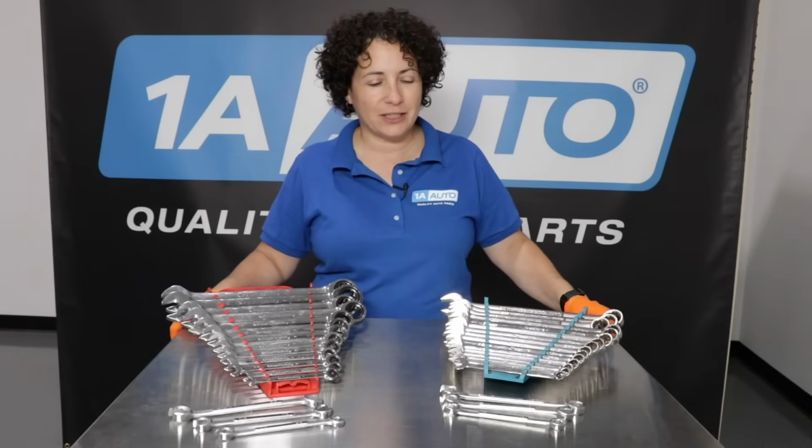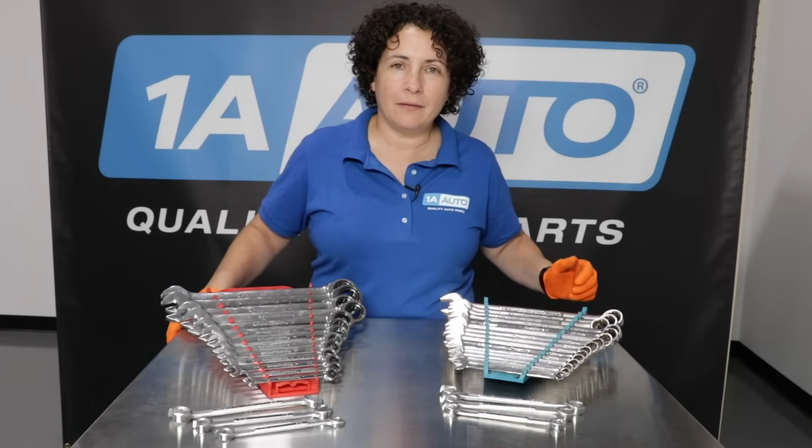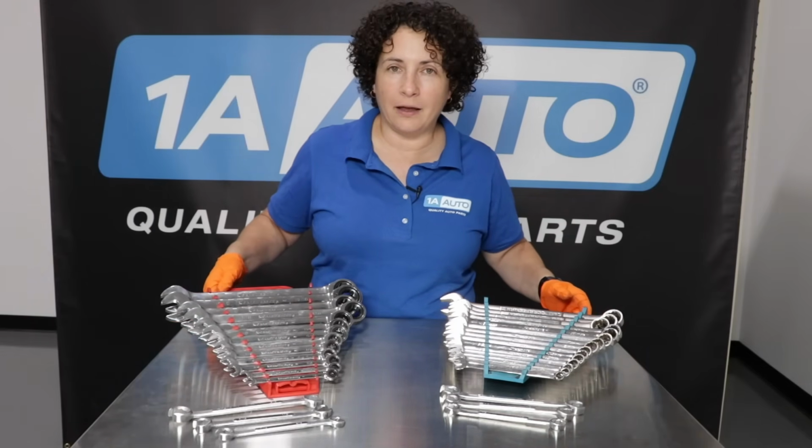Everyone needs a set of wrenches. Metric is more common nowadays than your standard SAE.